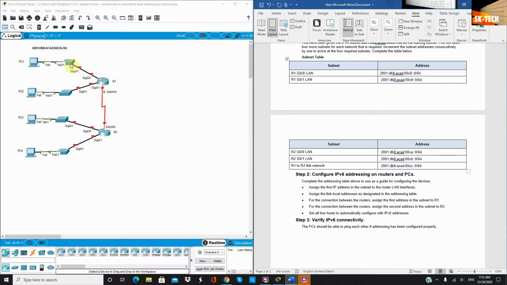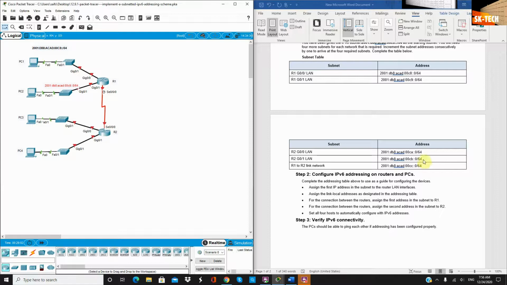So for this one, this is the network. The first one should be number 1 for G0/0. And let me add this one. So this is the network for this interface.